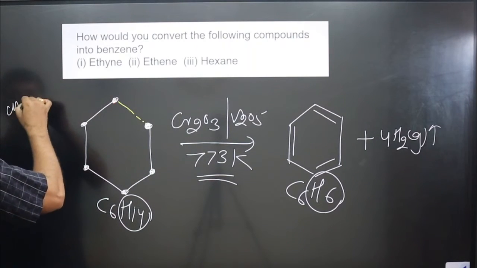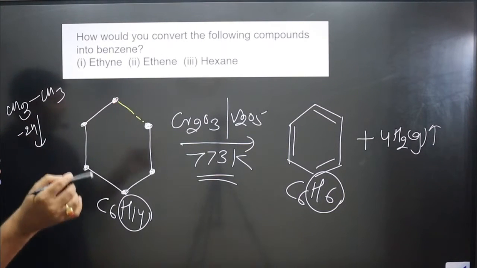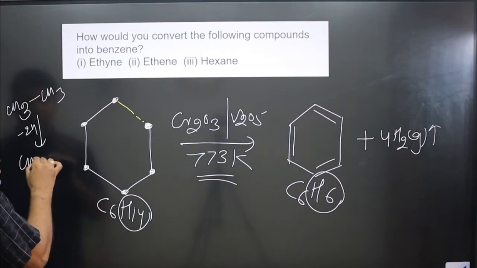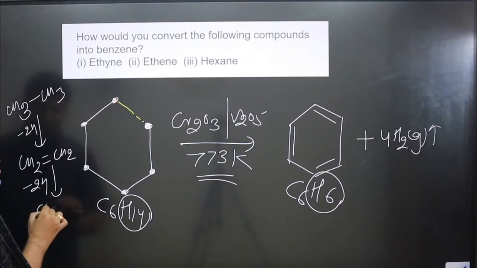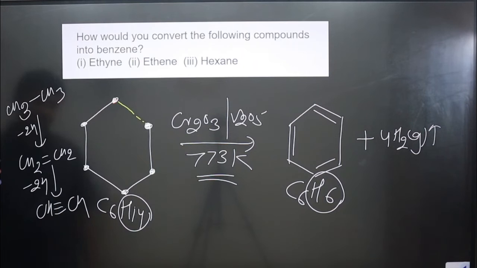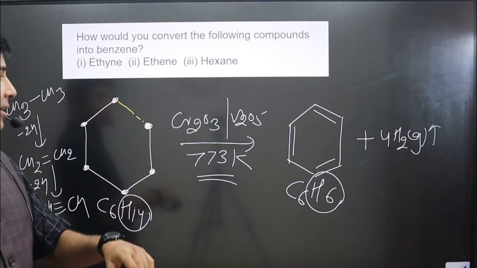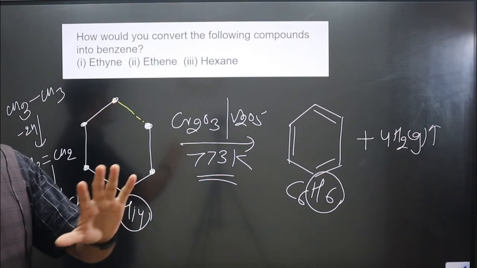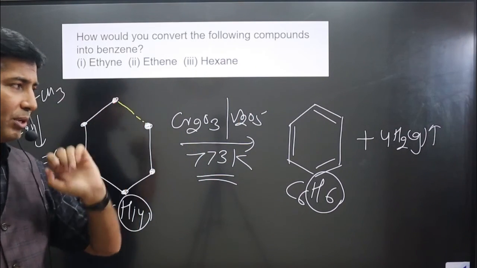Keep in mind, let's say if I take CH3, it is CH3 there. In this case if I remove 2 hydrogens, it will cause unsaturation, it will convert into CH2 double bond CH2. Again if I remove 2 hydrogens, it will convert into CH triple bond CH. So as we keep on removing hydrogen, you can see the unsaturation will keep on increasing. Okay, so this is how we convert. Keep in mind, the minimum number of carbons required to convert a saturated hydrocarbon, you can see 6 should be there. Hexane is there, hexane converted into benzene ring.